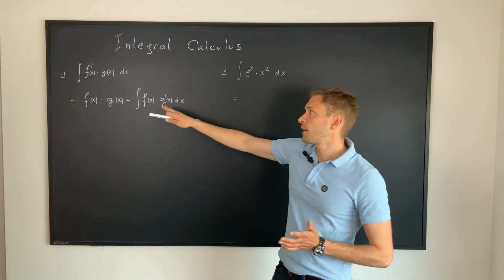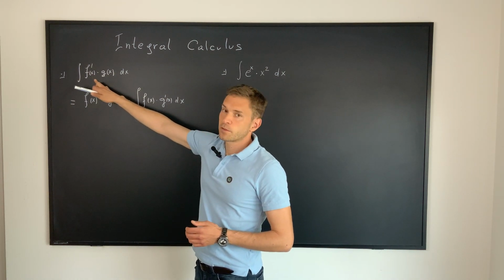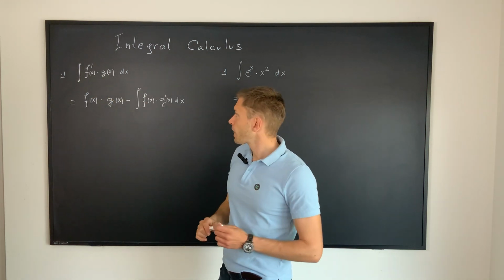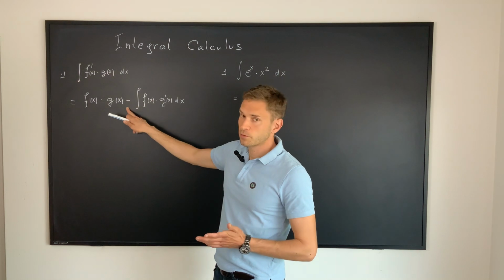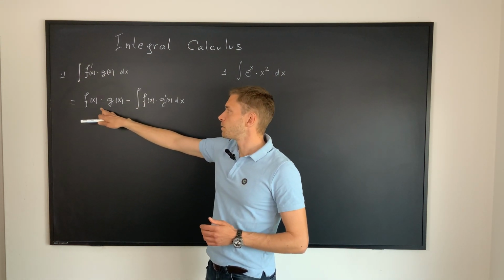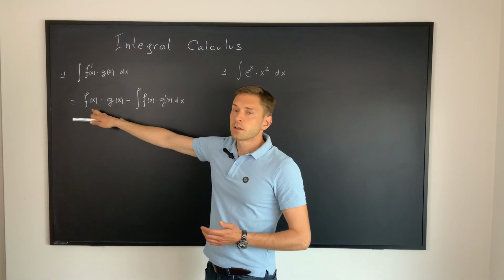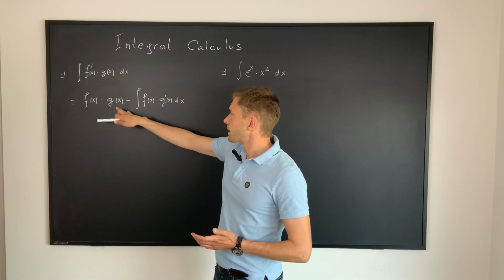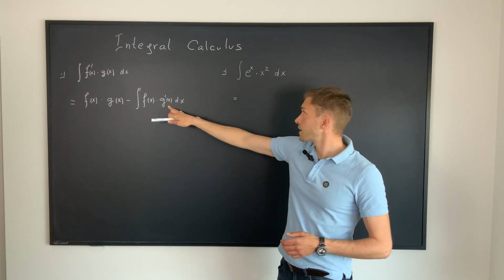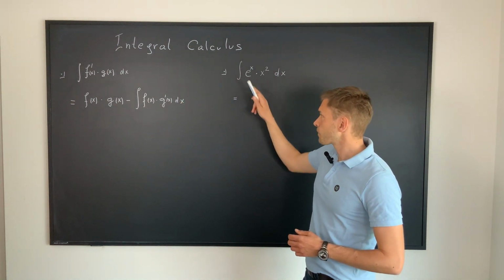Basically we have an integral of two functions: the derivative of a function f of x times the function g of x. And the relation of partial integration says that this boils down to the product of the function f of x times the function g of x, minus this integral where this time we have the derivative of the function g of x. So we are going to use this method to solve this particular integral here.